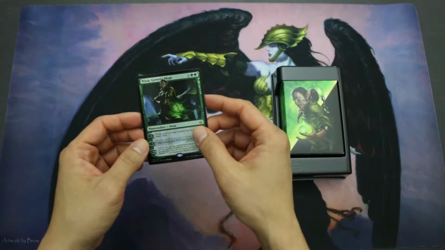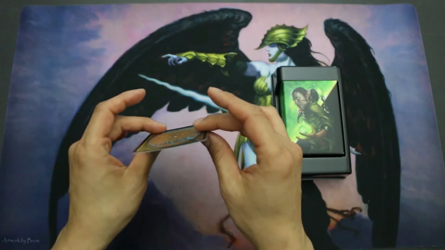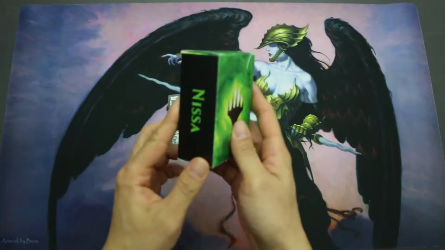Here's our foil Nissa, Genesis Mage Planeswalker, a little bit bent. This is our deck box with some sweet Nissa art on it.